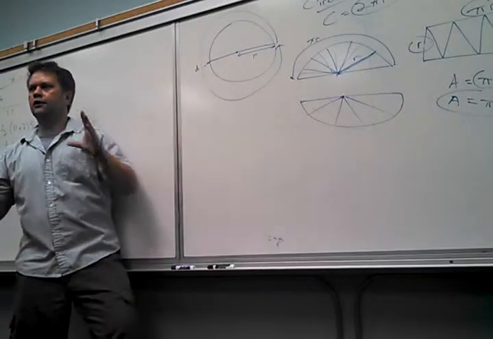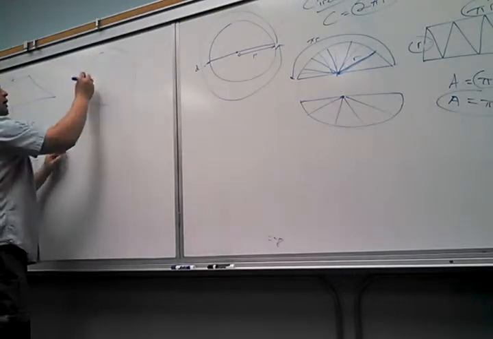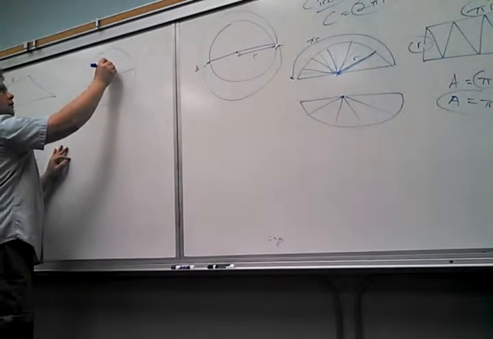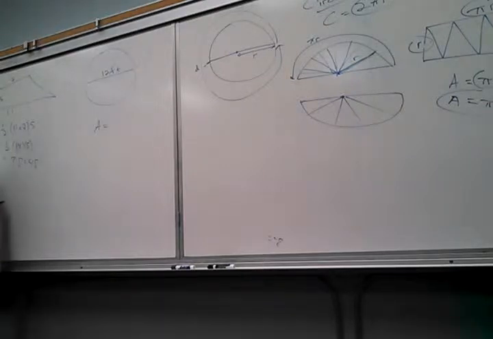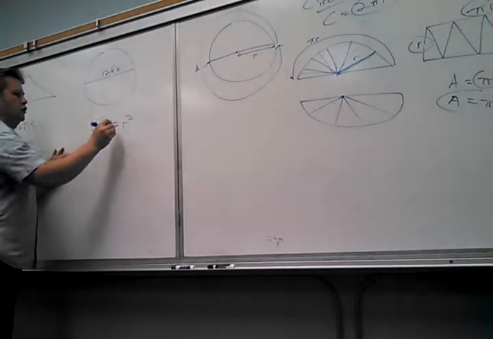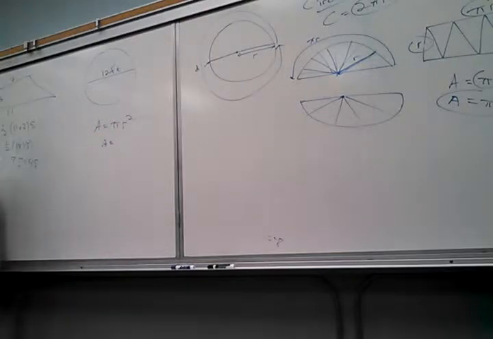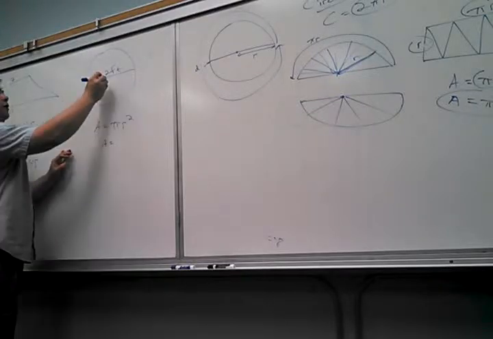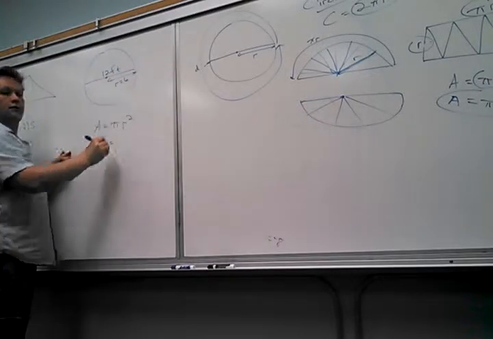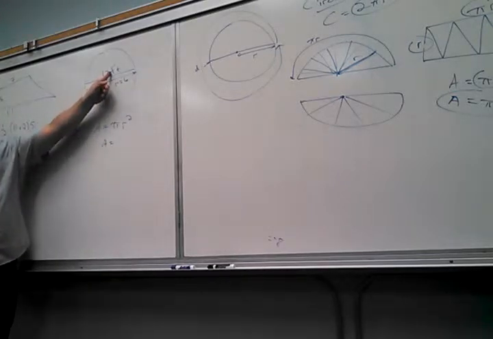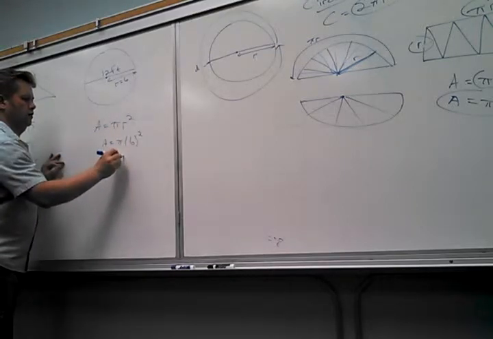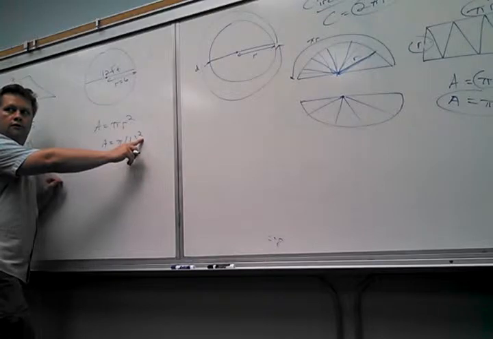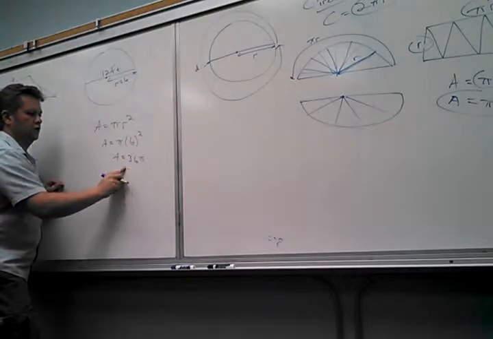So that's the area of a circle. So if I had a circle like this, here's where you got to be a little careful. If the area is in general pi r squared, what do I not really know yet? I don't know r. Well, so 12 divided by 2 is 6. Exactly. So now I know r. So pi times 36. R is 6. So be careful if they give you the diameter, don't put 12 in there, you gotta put half of that. So it'll be pi times 6 squared. Like John said, 6 squared is 36. And then you can plug this into your calculator.